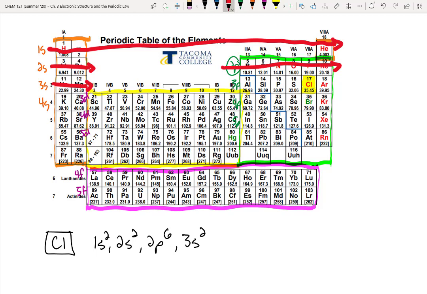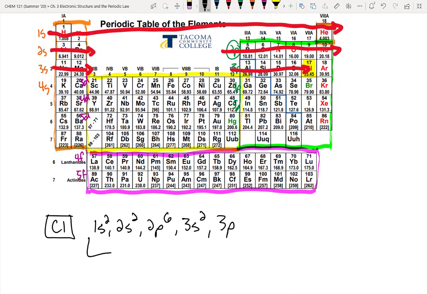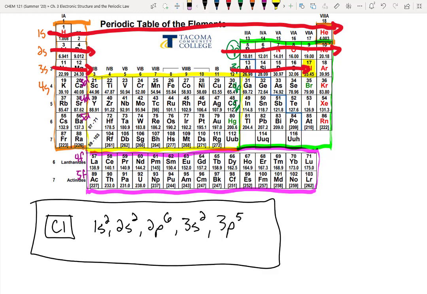And we can work our way all the way over to chlorine right there, which is in our 3p row. All right, but we need to make sure that we have the correct number of electrons, right? So over here, if we look at the number of electrons we put in, 12. That means we're short 5, right? So in this case, we must have 5 electrons remaining, and those go in this p orbital. So this would be the proper electron filling diagram for chlorine.